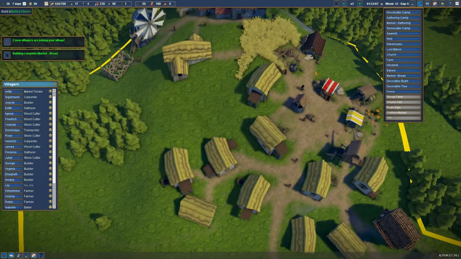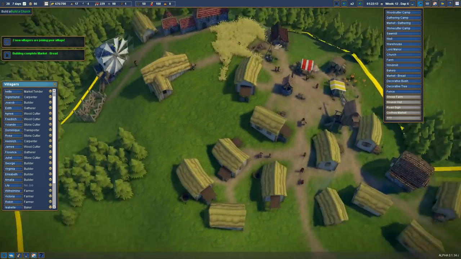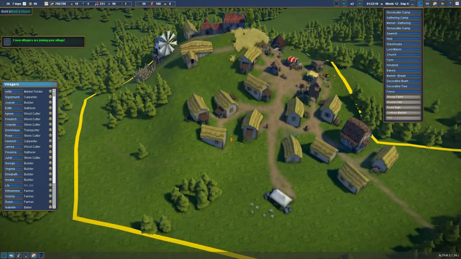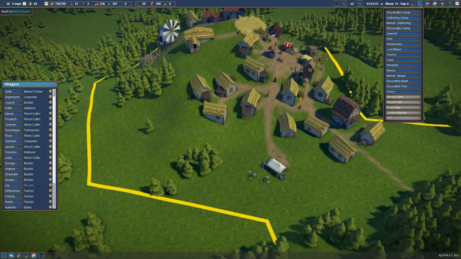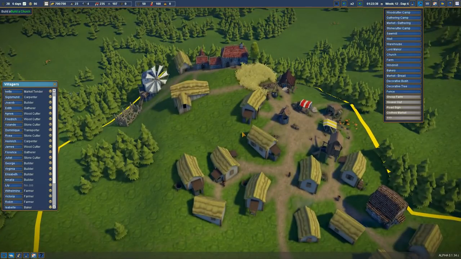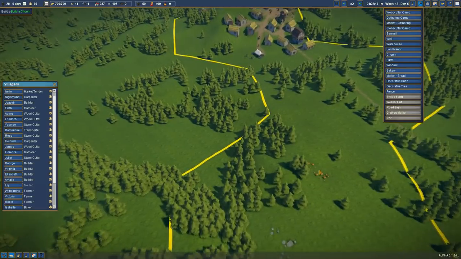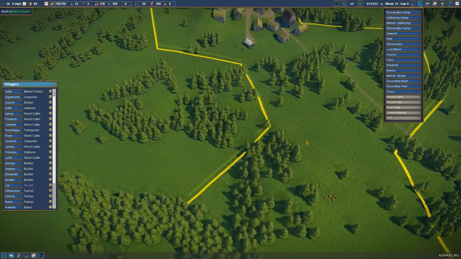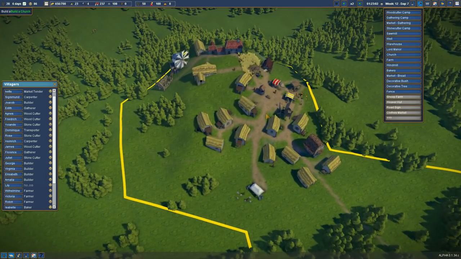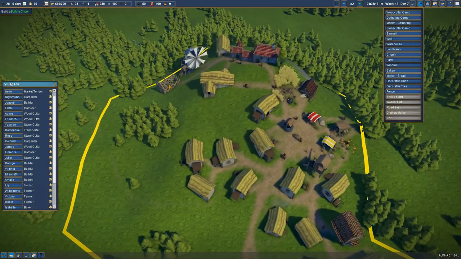I don't think so. Oh yeah, bread market's up. Assign available villager. Henry, you're the bread seller, but we don't have any bread yet because produce stones. Right, it's producing food. I could build another stone. Where is that? Here's more food down here. But it would kind of suck for them to have to carry the food all the way up here. I guess they could. Come on, let's get this thing done.